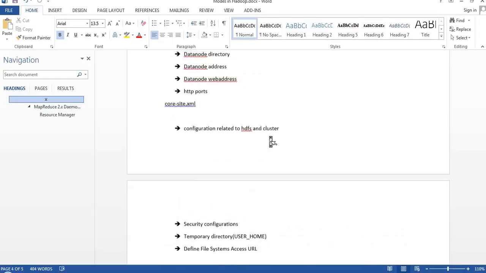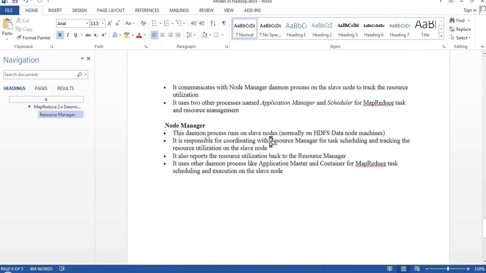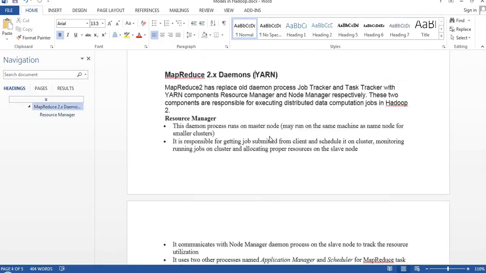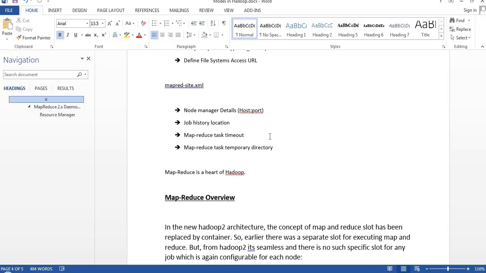It's very useful. So this is it for today's session. In the upcoming session I'll discuss a very famous example of Hadoop MapReduce, which is the word count example, and I'll also go through some basic HDFS commands.